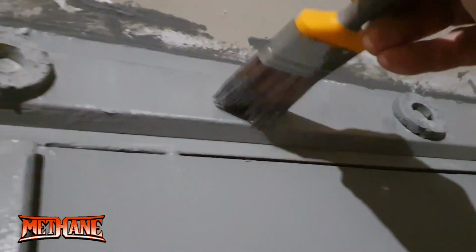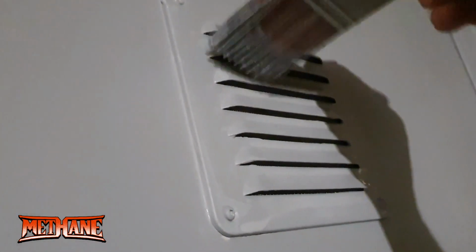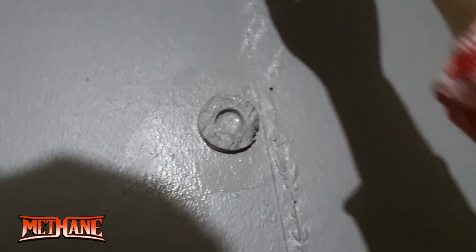I've got big details. So, I'm just kind of touching the, just kind of going back and forth with the brush and giving it some silver details. Let's get this guy in here, see what happens. I'm gonna hit these creases here also, just to give them a little bit of stand out from the rest.